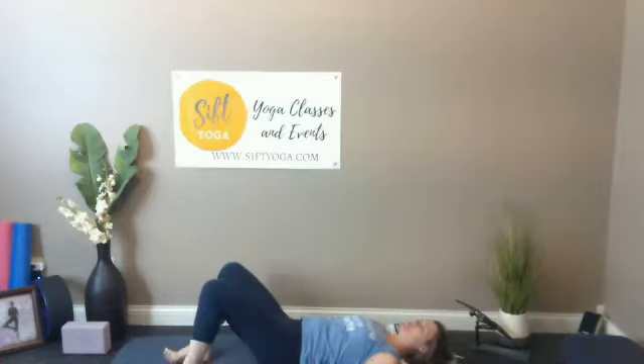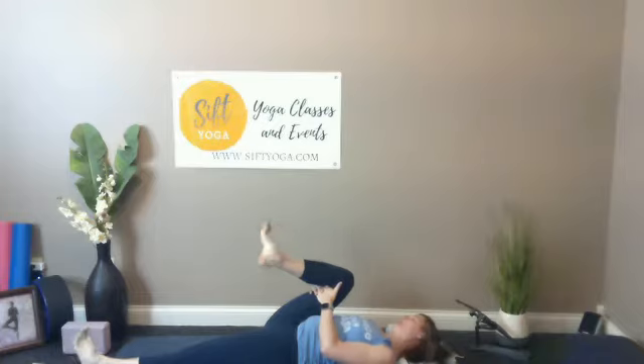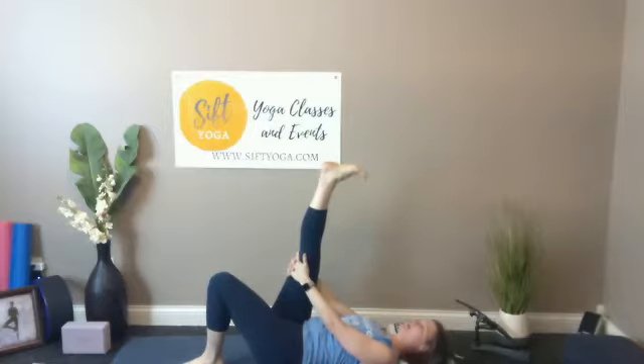Once you've got both sides stretched out, start to bring those knees back to center. We're going to invite the right knee in towards the chest, hands gripping perhaps on the shin or maybe on the back of the thigh. You might even extend long through the other leg, pointing and flexing the toes, giving this a little bit of movement through the ankles. The back of the head might even sway a little bit right and left.